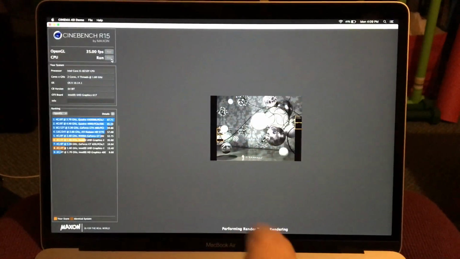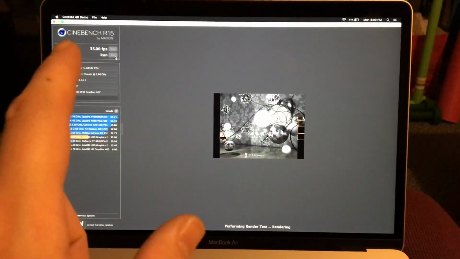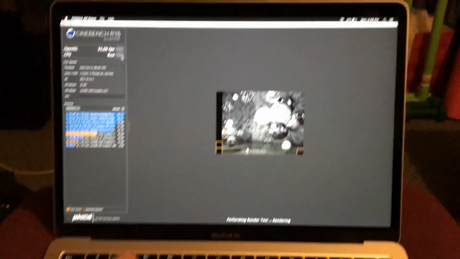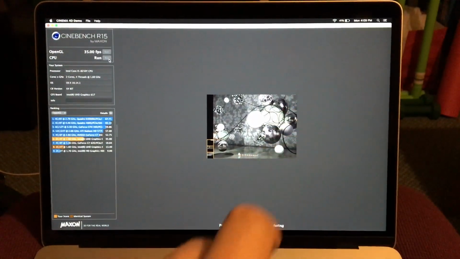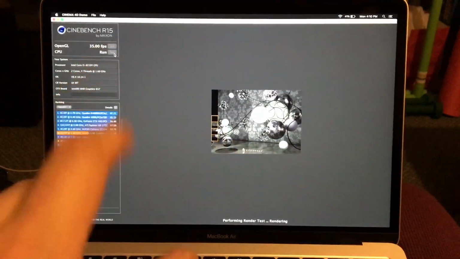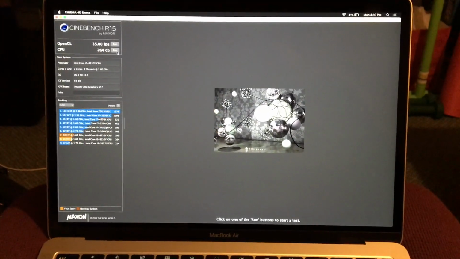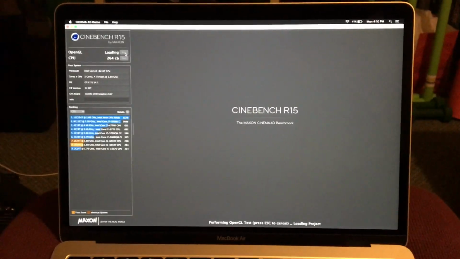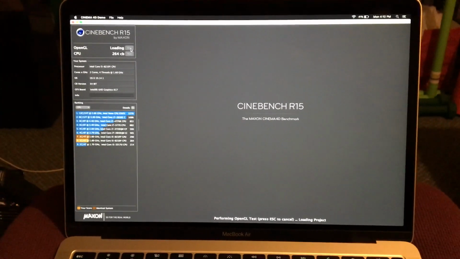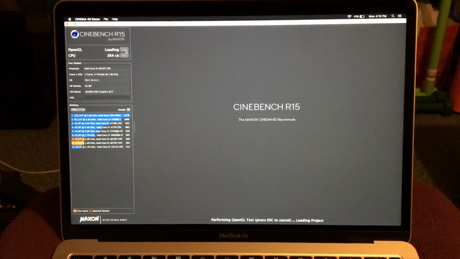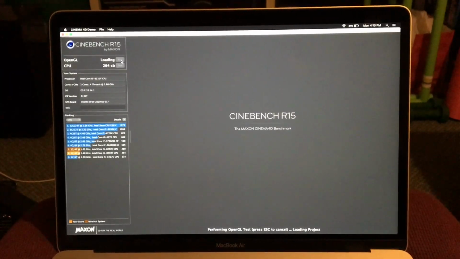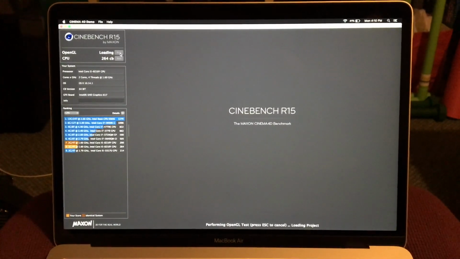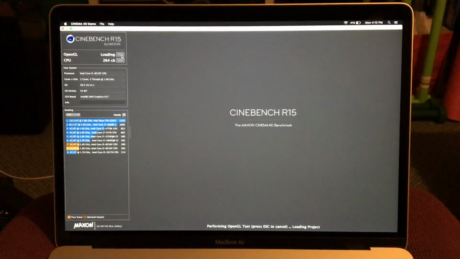All right, I've got two rendering lines to go, and as soon as it's done and we get the score, again, we are still on battery, 41% battery. As soon as this is done and we get the score, I'll start the OpenGL test while the die is nice and hot. So we got 264. I'm gonna immediately run the graphics test while still on battery, and we'll see how bad of a score we get. It must be thermal related then. If it's not battery related, we'll soon find out.